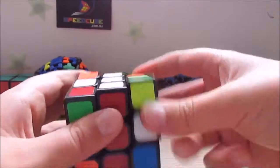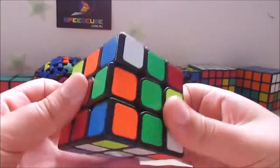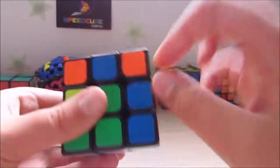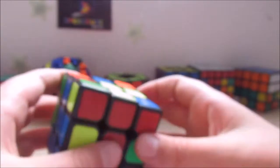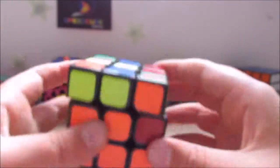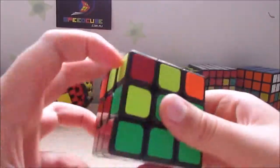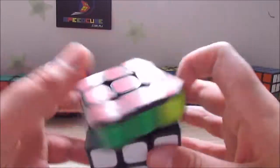I think I'm going to learn 4x4 before I learn CFOP. So that should be good. Not too tricky, hopefully. And then learn CFOP, then probably 5x5, and then learn Megaminx maybe? I'm not sure, but I'll learn it. I'll learn everything eventually. Well, I'll try to. And hopefully my collection grows.